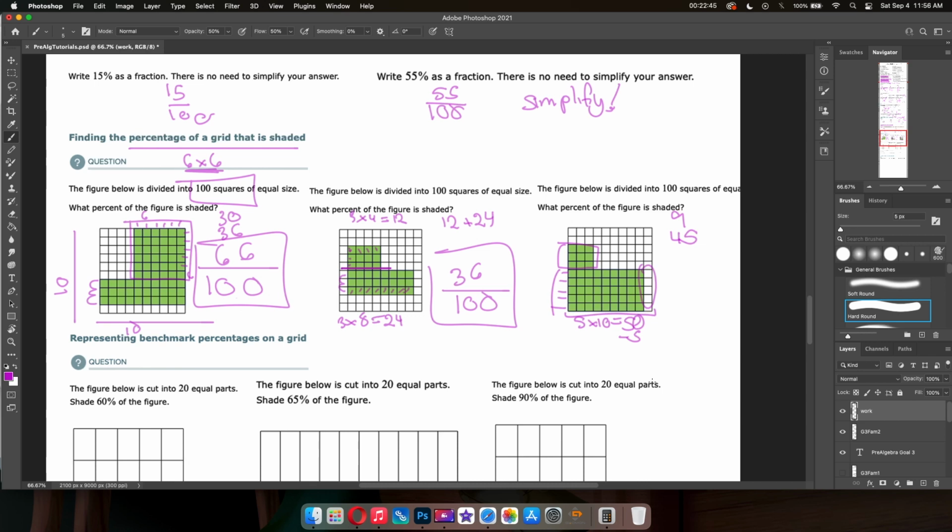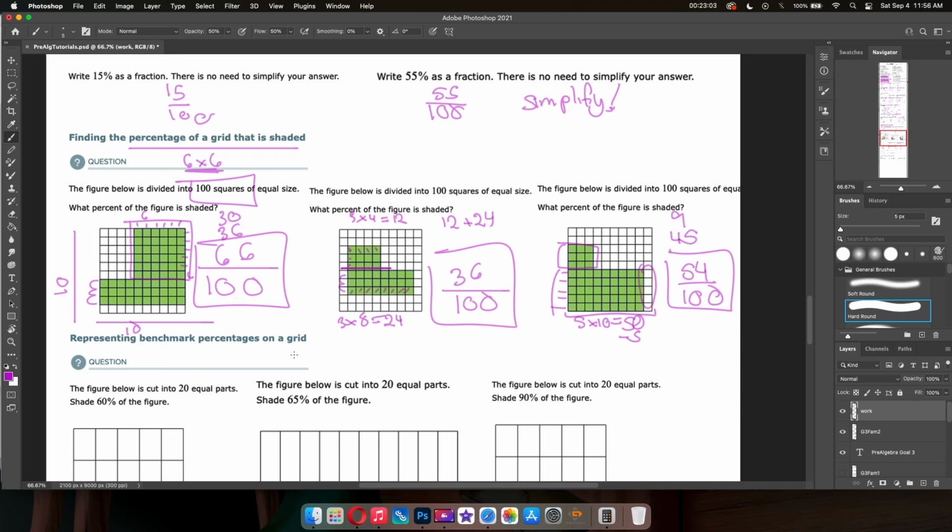So for those of you who are okay with your mental math, but you want to get a little bit better at it, these are the kinds of things that Ms. Dubois does when I'm doing rapid computation in my head. Now, what is 9 plus 45? 54, and ergo, your final answer is going to be 54 out of 100.